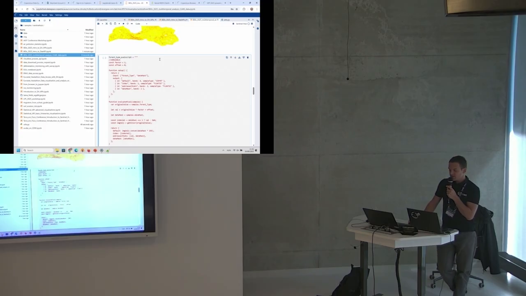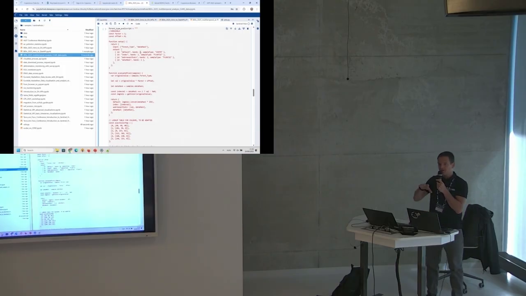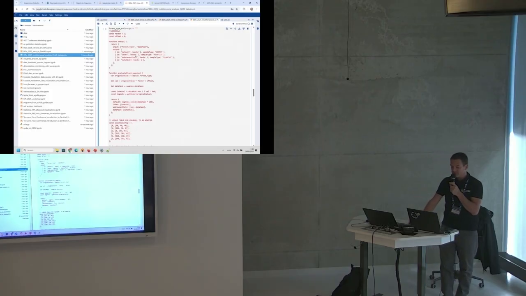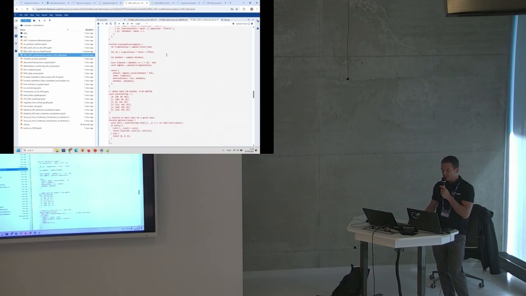So here's our eval script. Again, we have a factor, we have an offset, but these are 0 and 1 at the moment. We are taking the forest type band from the input layer. And we have 4 outputs. The default one is going to be the RGB visualization based on the palette, assigning a color for every class. The index is going to be the number, which refers to the class. The EO Browser stats is going to be, again, the number and I guess the mask, and then the data mask. So what we do is we take forest type, we add the factor and offset, but this is 0 and 1 in this case.